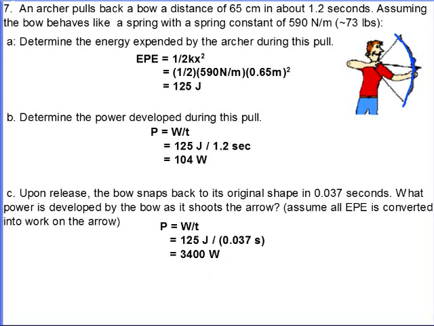So a significant difference in power between how much power I develop and how much power the bow develops. I develop a little bit of power, the bow develops quite a bit more. High power is needed to get that arrow to go out at a very high speed. If the bow developed as much power as I did, I might as well just throw that arrow with my hand instead of storing all that energy in the bow. The nice thing about the bow is that it does that work much more quickly, which means it can speed it up.